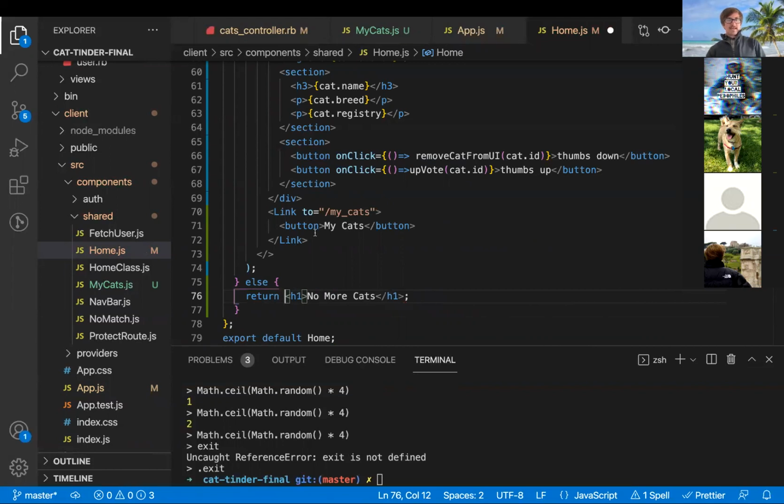Because I have this link to my cats, but if I don't have any more cats, then I'm not going to show this link. So what I would have to do is maybe wrap this no more cats message in a fragment. So I could do something like this.